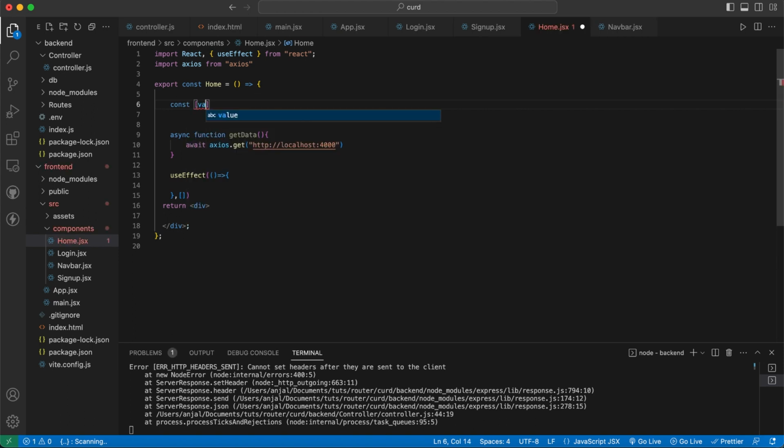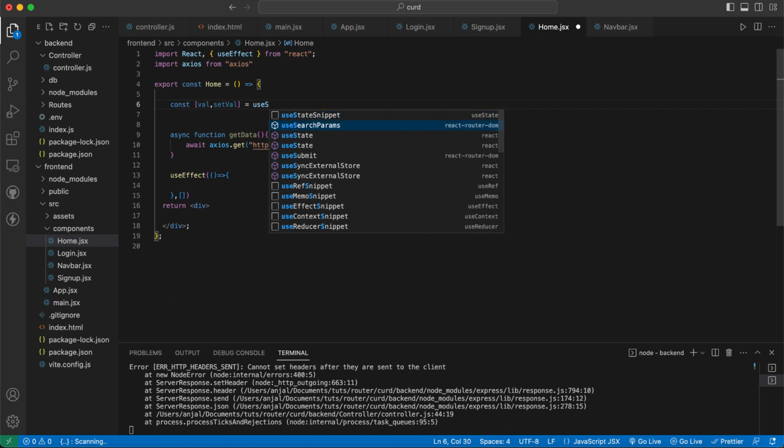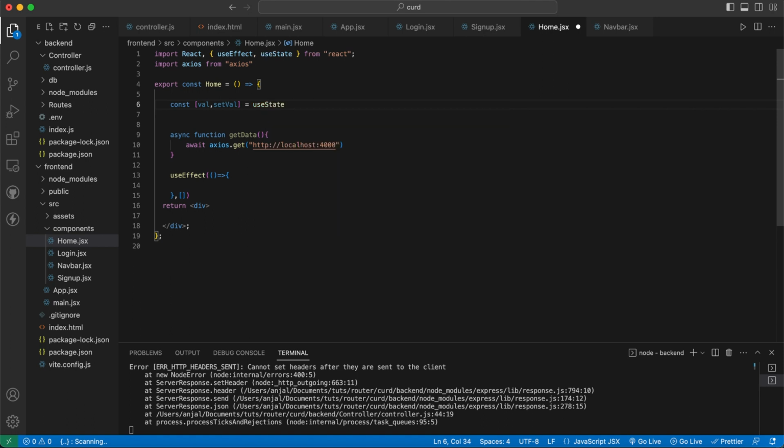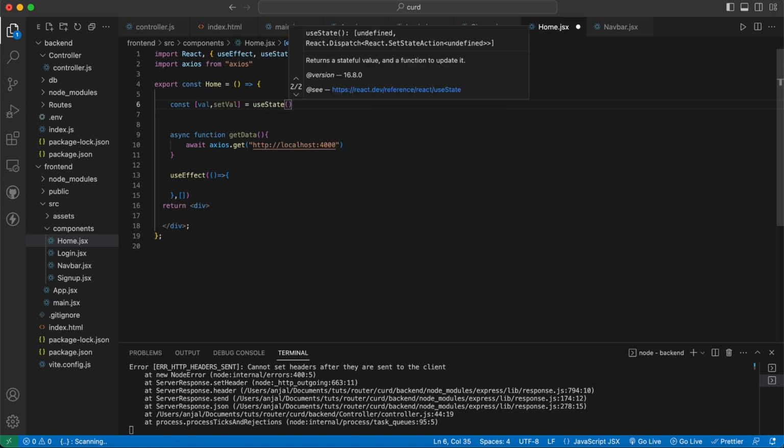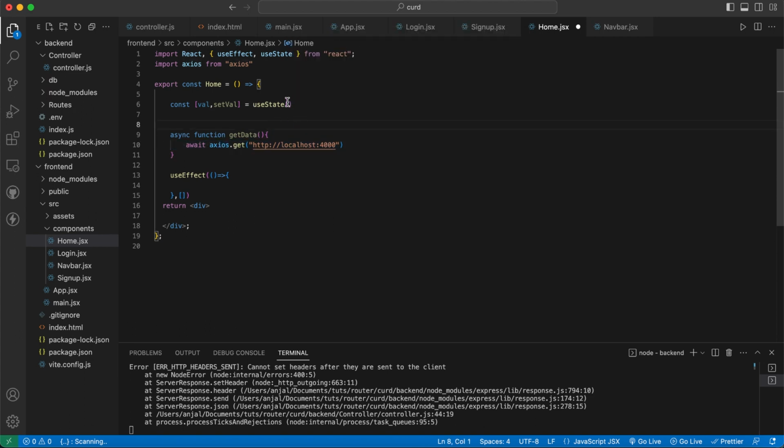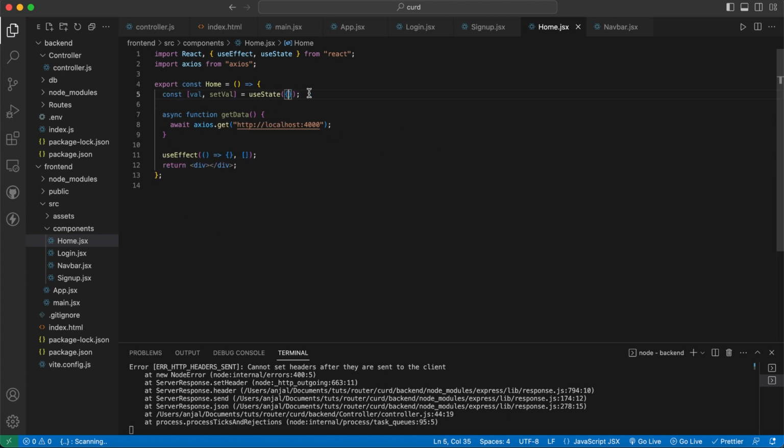Say val, setVal equals to useState, and this thing is here. Let's leave it blank here, right? Okay, no, let's leave an array.